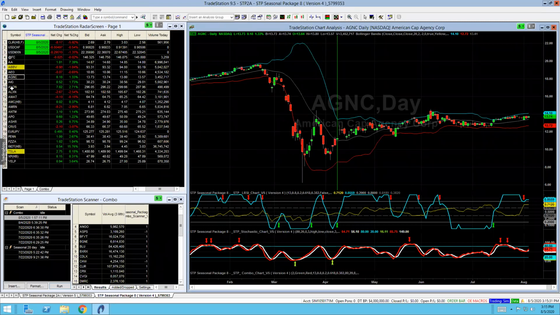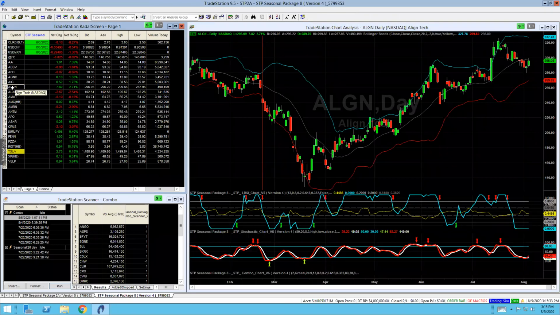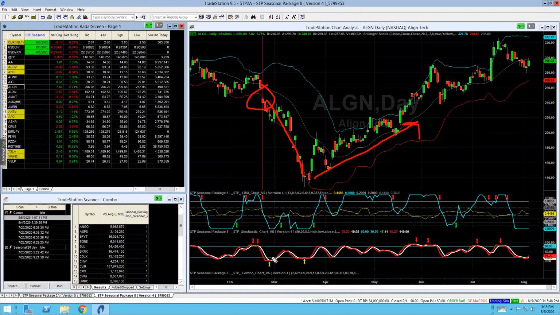All right, so let me just grab a few more just so you get the gist of it. Here's an example on ALGN. We had a combo trigger, which means right here you go short, nice move in. And here's an example. If you wanted to catch this long, the combo didn't quite catch it because it triggered here. This took 4 bars, so it didn't catch it. In that case, if you just went off the Laguerre, you would have been okay, but not the combo. So again, I want to make that very clear.